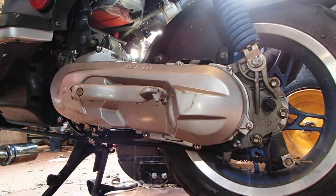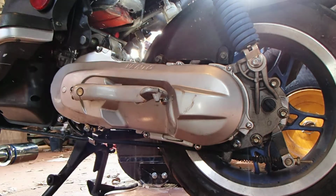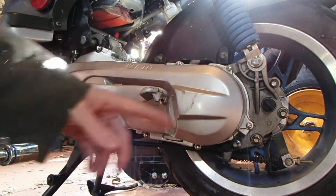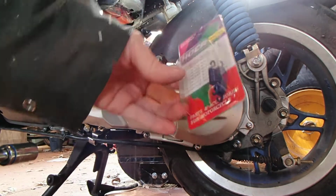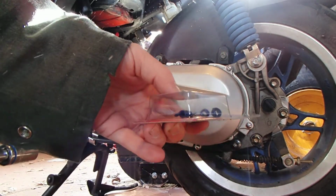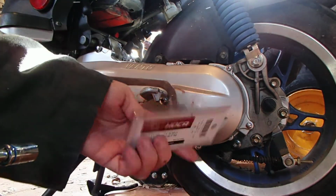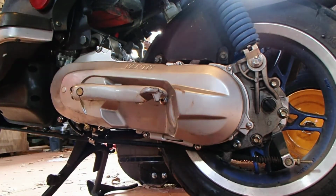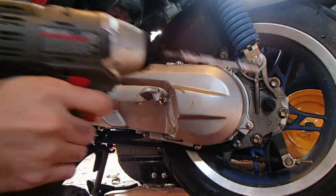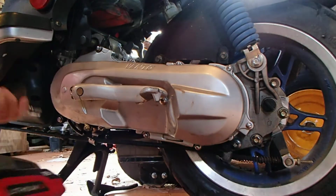Okay, what I'm gonna do today is take this off the side case. Then I'm gonna get back in here and put my new springs in. And I'm gonna take the clutch spring, not these, but the pressure spring, and change that back to stock. I put a heavier one in, but since I got this 70cc kit, I will not need it. And what I'm using is just a regular low impact.